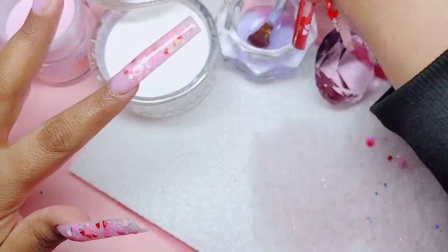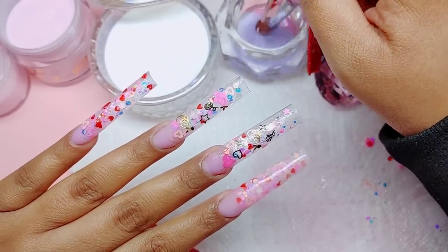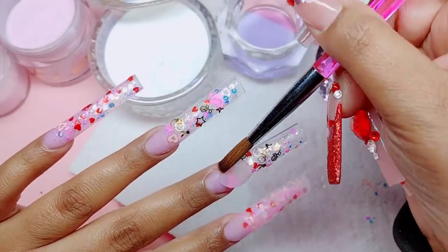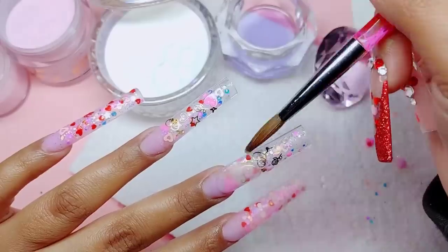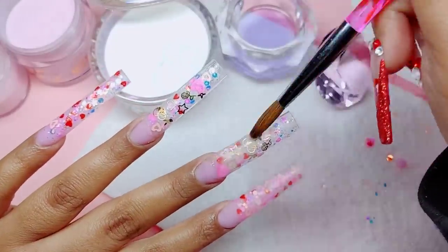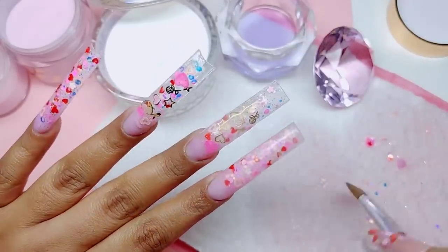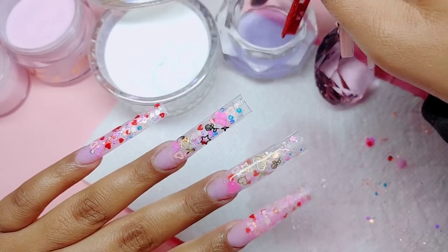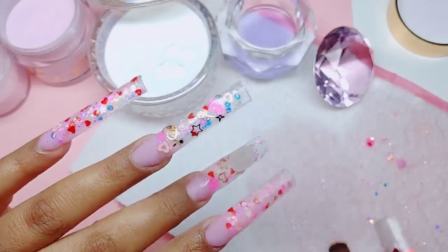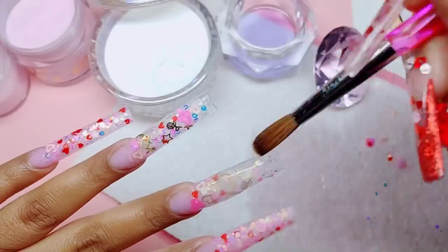I know that sometimes I tell you in a month, in 2 months, in 3 months, but honestly I'm not sure when. Hopefully for sure this year, but I don't know when. I'm still in the works of it. I'm still in the process of making the containers. When you have a small business, you know those containers are expensive. So we're not only charging you for the product itself inside the container, but also the container, and those containers are expensive. So you guys are like, no, $12-$13 for a 1 ounce acrylic? Girl, that's honestly cheap, because if we add together everything that we've spent, everything is so expensive.